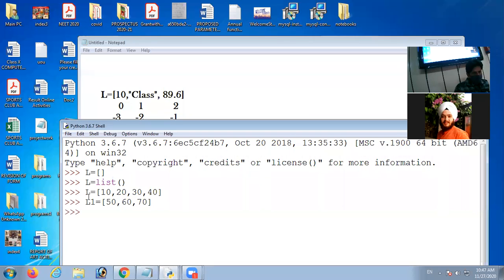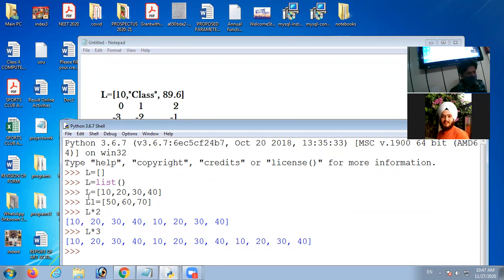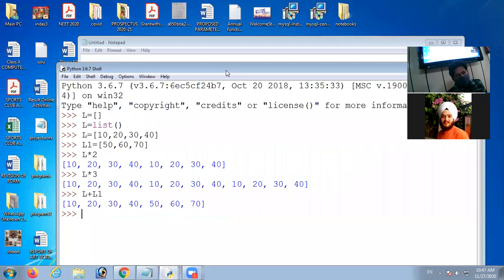So two lists are there. If I use L into 2, look at here, the values replicate. So two times the values will be repeated. If I do it here, it means 3 times. Moreover, if I use L plus L1, the two lists will be joined, added.